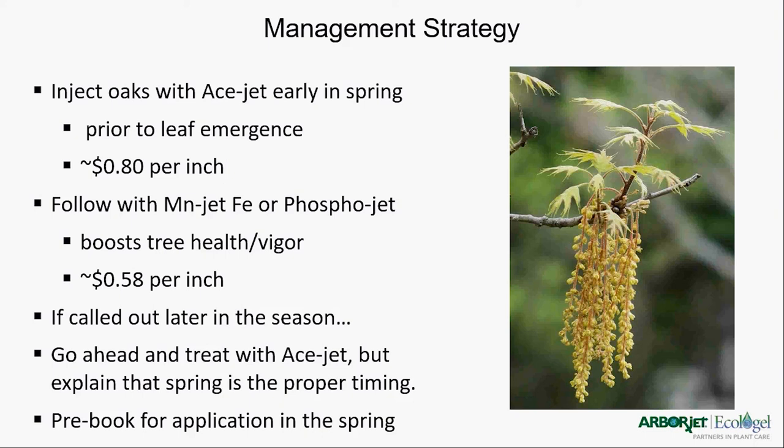My line of thought behind that is because Arborjet is one of the most water-soluble chemistries there is, you can likely get that material through the gall onto those midge larvae that are feeding underneath the gall. I imagine you're going to get some control. The damage is already done. The leaves are going to look curled up and nasty like I was showing. However, I do think you can get some control of the larvae, and it gets that homeowner involved in the treatment of those trees. It kind of gets some skin in the game, gets them committed.